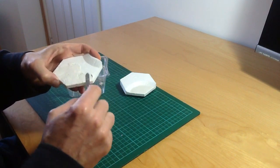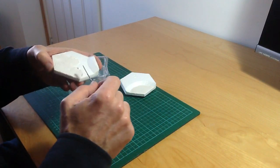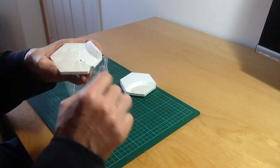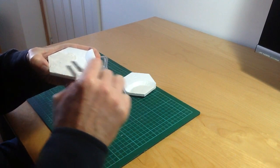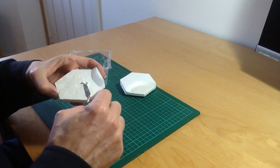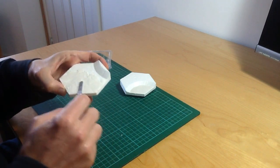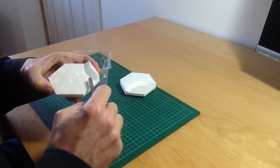There's not that much you can do about that, other than making your water calm, which will hide that so much. Of course, if you've got anything like waterfalls or rapids, there's nothing you can do about that. But we don't have quite that problem in wargaming, if that's the purpose you're using your hexes for. Imagination will fill in a lot of gaps. But yeah, that's why I decided to have no ripples on my water. There are some great tutorials out there if you do want to have a look at what's possible for putting ripples in water. And it will make your water look more realistic, I think, or more realistic if you want it to be waves and the sea.